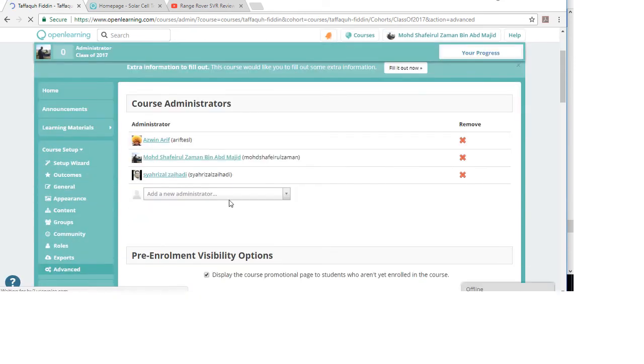Over here we have the list of names of the administrators for this course. You can add a new one by clicking add a new administrator, and then type the name of the SME or admin that you want to add. Remember, they must have an account with openlearning.com.